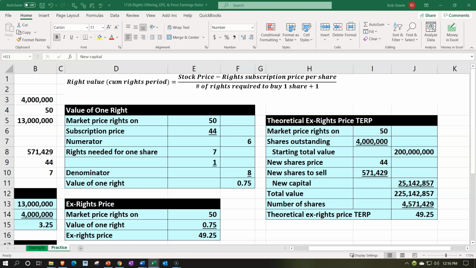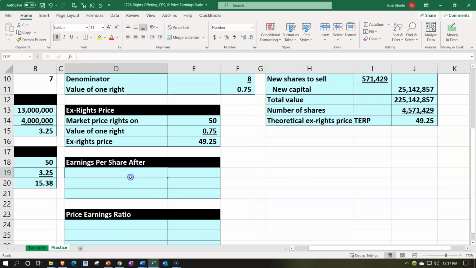So that could help. And just realize, of course, that after these are issued, note that we have a price that's going to be less than the starting price, due to the fact that we have more shares out there that would dilute it. But the cash also went into the business, but the cash went into the business at a price less than the market price, resulting in the price per share we would expect to be lower.